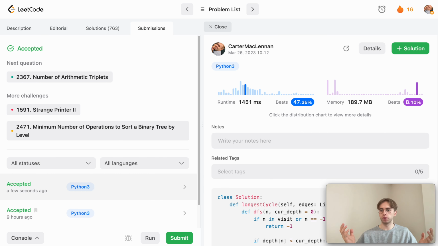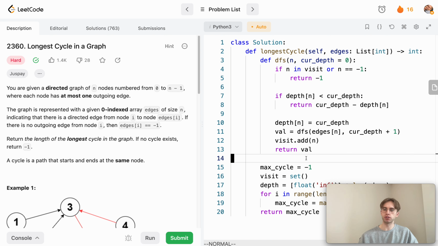And success. So yeah, it's O of E space and O of E time, or O of V time and O of V space, either of your choosing. But yeah, I hope that helped. It's a great question to practice depth first search. It is quite challenging to come up with the solution. I think what makes it from a medium to a hard question is this hard question has this depth direct access array, while most medium problems you only need to keep track of the visit node and just deal with parameters in your depth first search function.